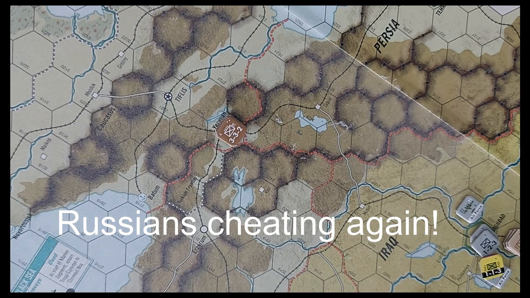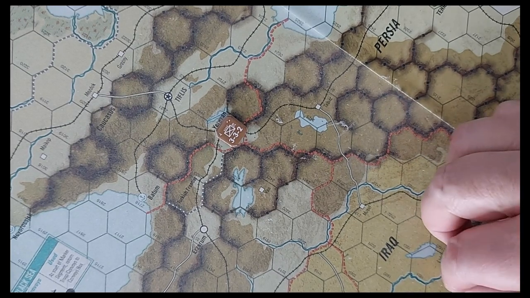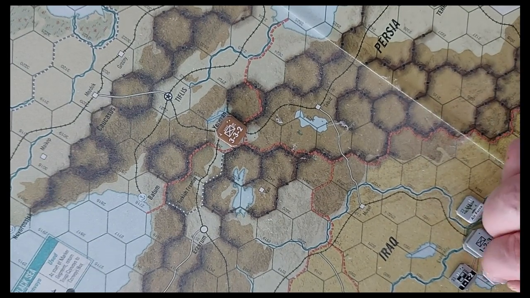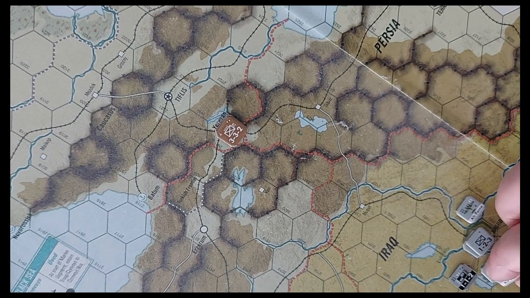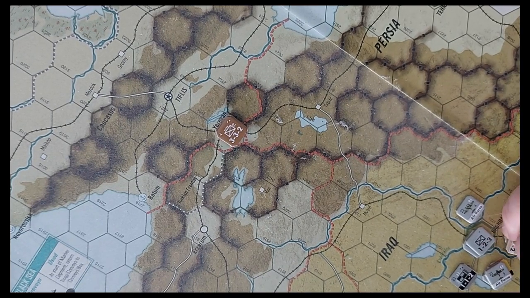Okay, so secondary attacks. Okay, we don't need to do another attack here. We could do another attack. I've got 1, 2, 3, 4, 5. It's a 1-1 again. I've got two shifts to make it a 2-to-1. Nah, we're not going to worry about it.